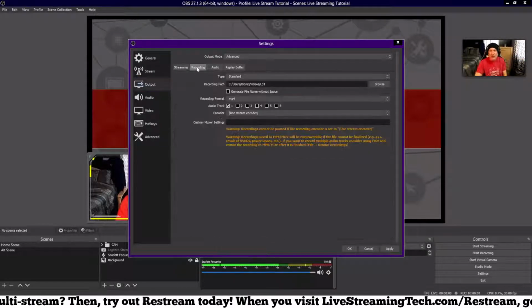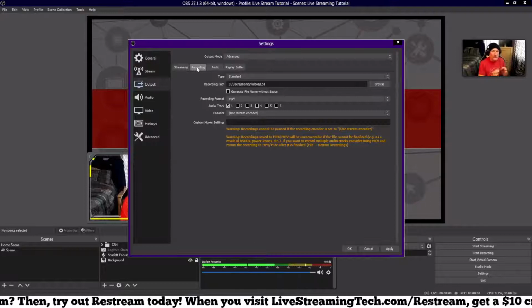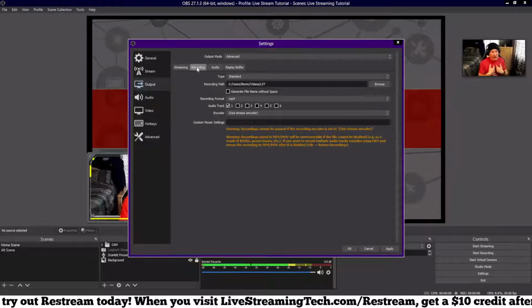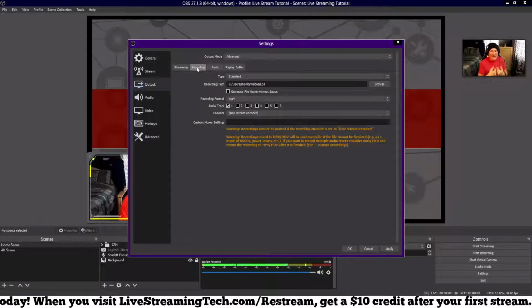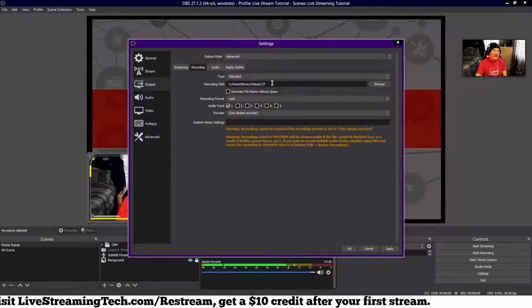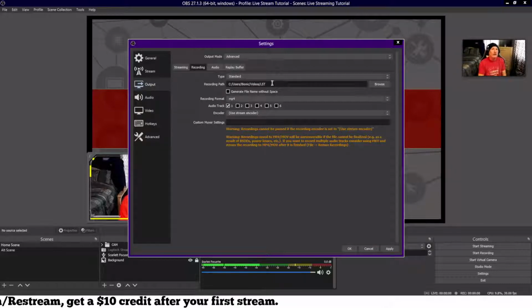Moving on, recording. If you choose to use OBS Studio to record, such as Dale and I do, we use it to record our YouTube videos for y'all. Here's the thing. First off, you have your recording path. That's where the video is going to reside when you're done recording it. Now, remember, it is going to be a temporary file when it sends it there. So you need to go into that folder before you hit that record button again and rename that file, or if not, it will overwrite it.